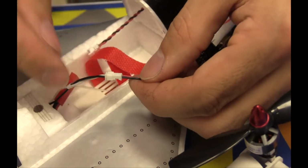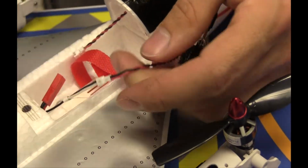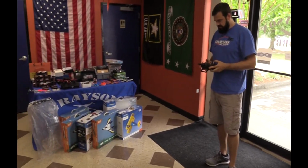Plug it in, make sure you did it right, double check. Always double check, guys, when you move pins around. So we got ground to ground, positive to positive. This gets us going. All right, here we go. Fly inside. All right, so let's figure out the flight mode on this thing.